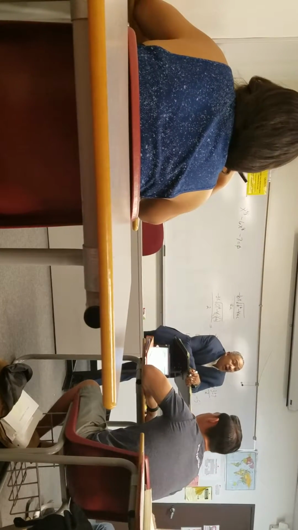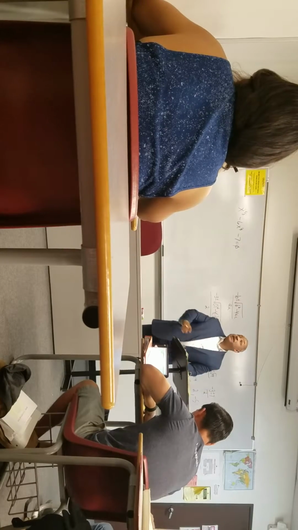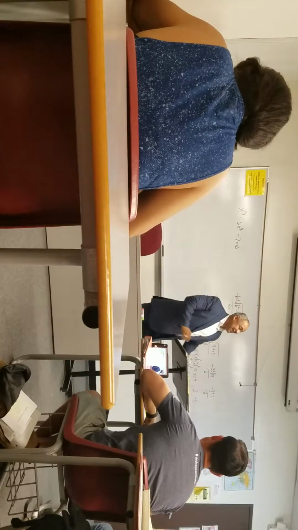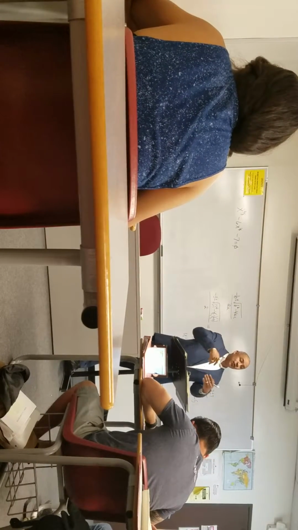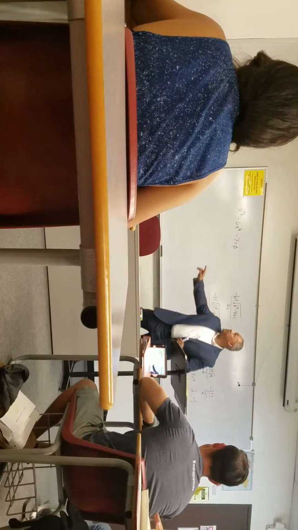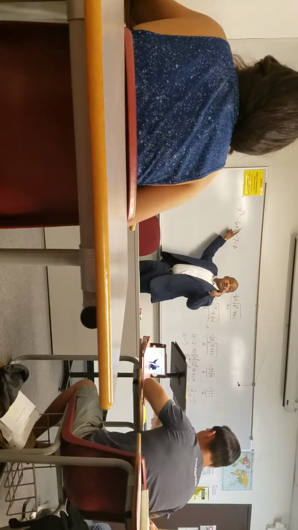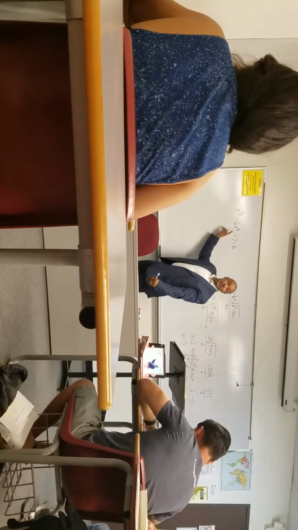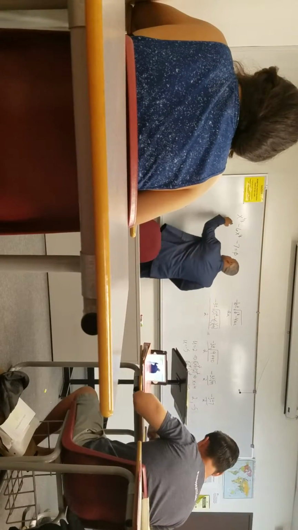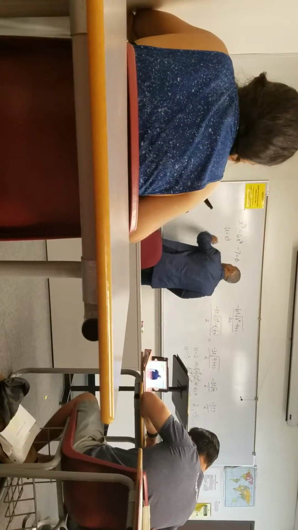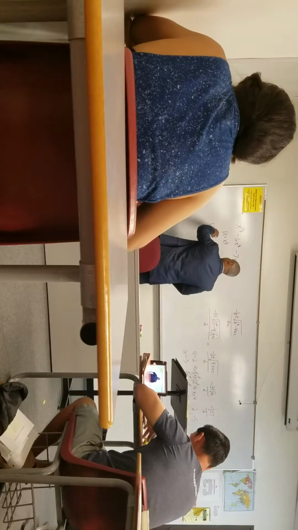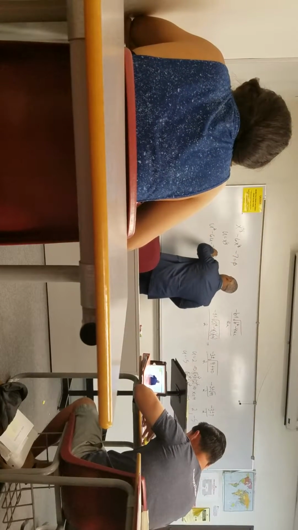I did 2 of them like that, and I always said u will always be whatever this middle one is, no matter what it is. That's the first thing you do for u substitution, always. If this was x to the 1/9, u would have been that. So u is equal to x to the 1/3. Therefore, I substitute in u. So u squared minus 6u minus 7 equals 0.